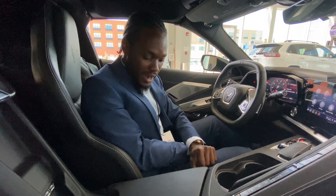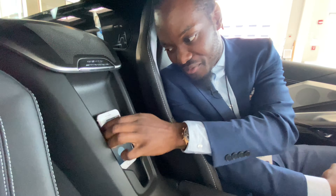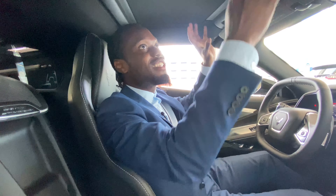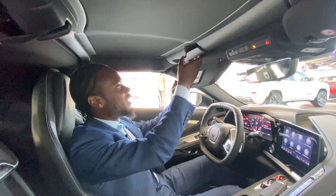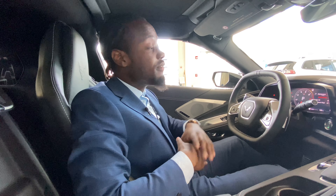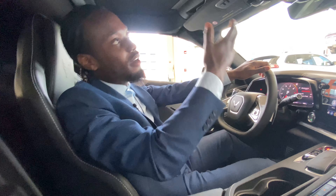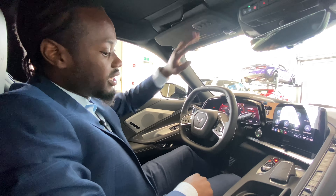There are a couple of cup holders and a center console that opens with a flicker button to reveal USB, USB-C, and an auxiliary port, plus a small spot to rest your phone. As mentioned earlier, the hard-top roof completely comes off — unlatch here and here — and stores in the trunk so you always have it. You've also got OnStar SOS, emergency functions, and you can program your garage door opener right in here.